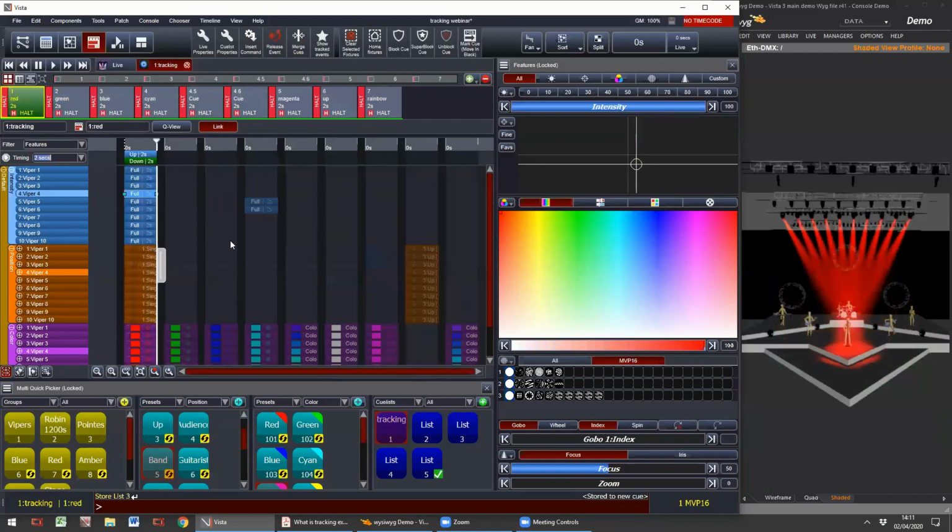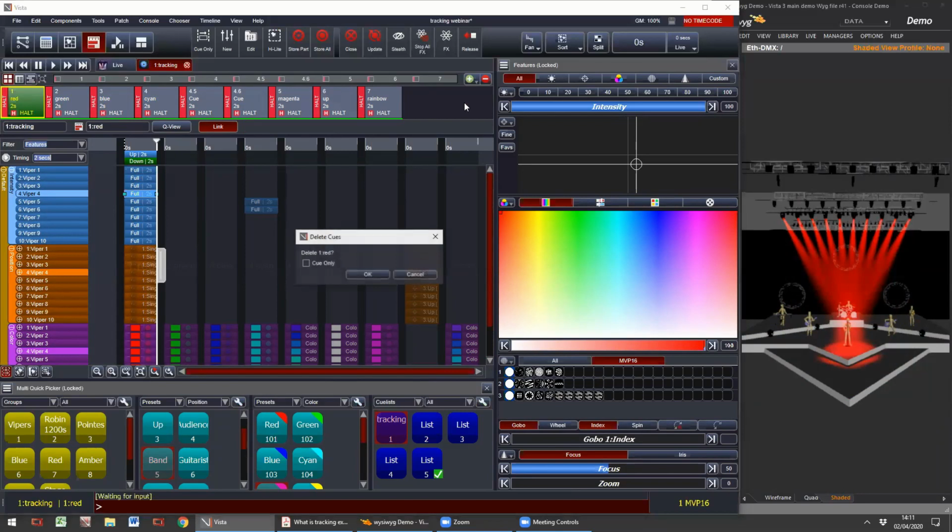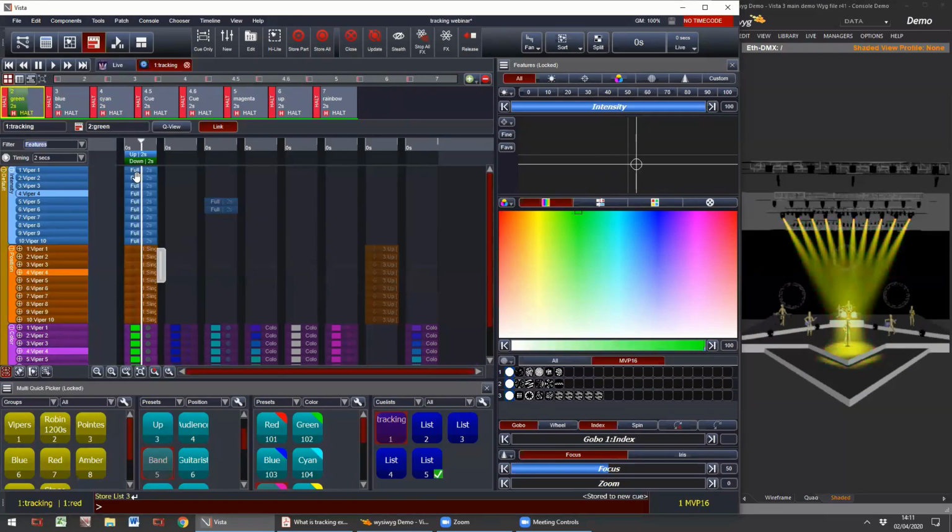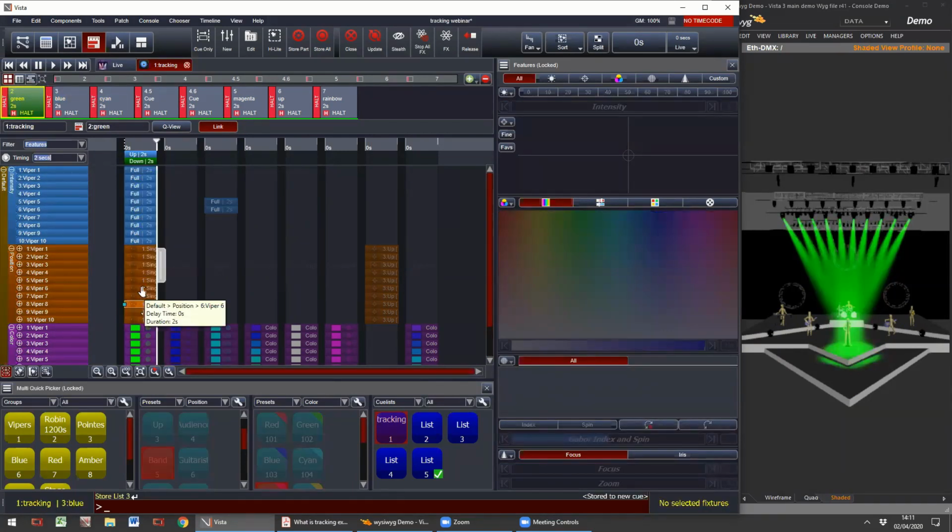If I press undo, and that's what the queue only delete is, this tick box here, any events that were meant to be tracking forwards will be bumped forwards into queue number 2. If I demonstrate this, what we see from deleting queue number 1 red is that the intensity and position is reprogrammed in this queue list. So the queue list is now exactly the same. We've just deleted that red portion beforehand.